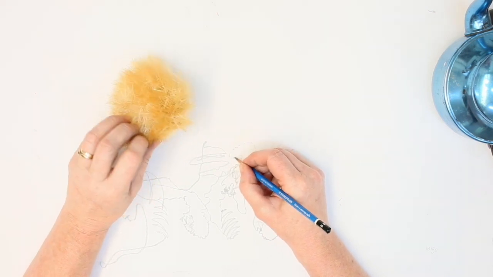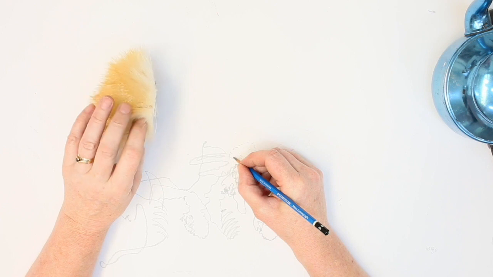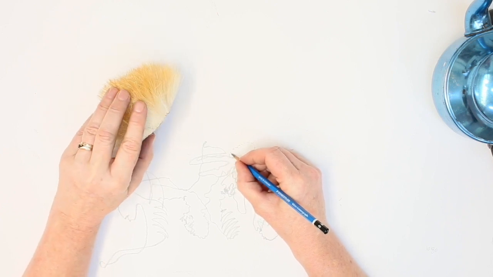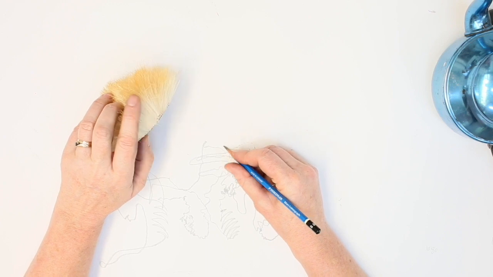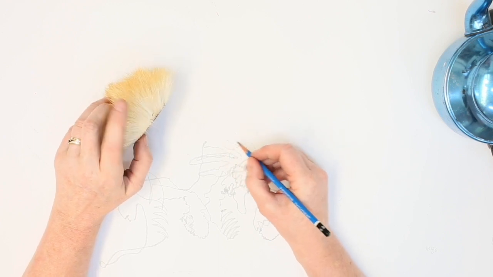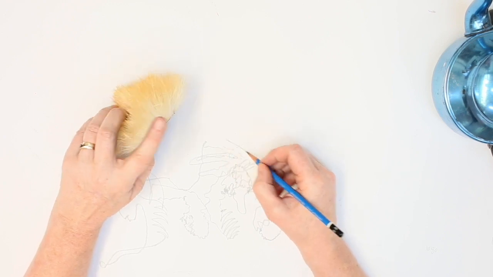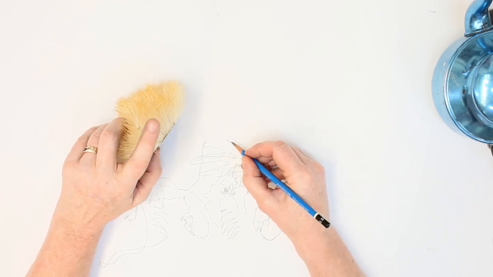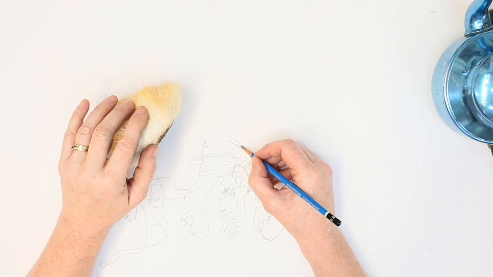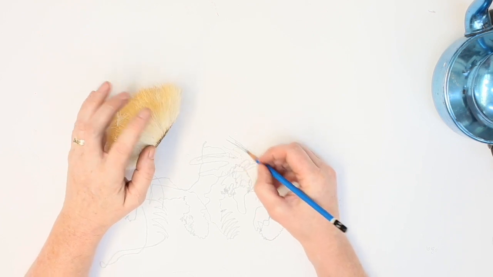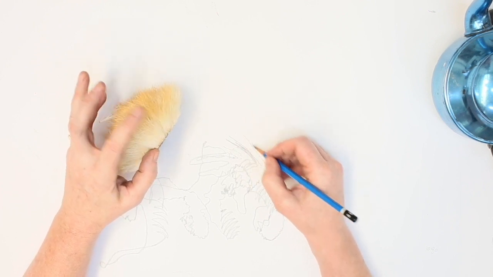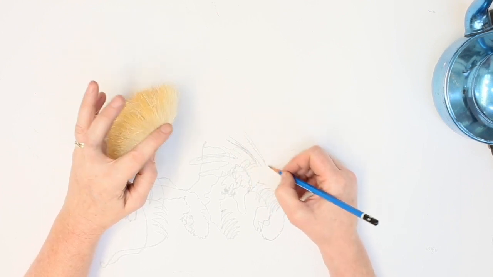What I might do is turn it around and see what happens when I feel, oh yeah so now I can, it feels much softer on the side. So I feel when I was doing the ends that I was representing that by a much sharper harder mark. This is feeling like I'm working much lighter on the surface of my paper.